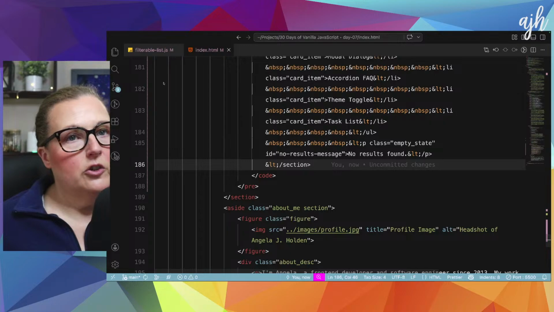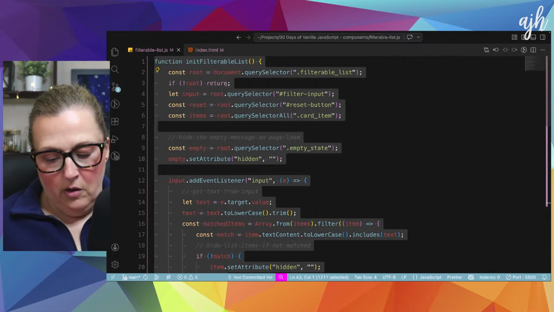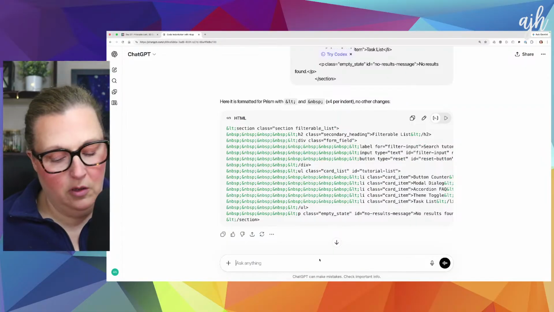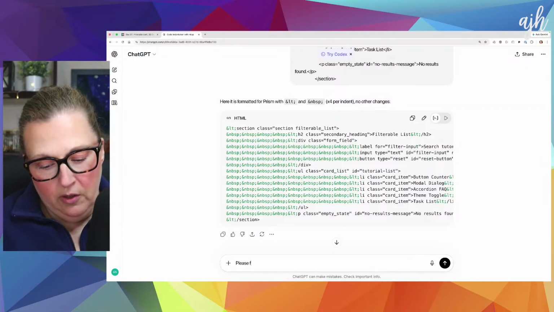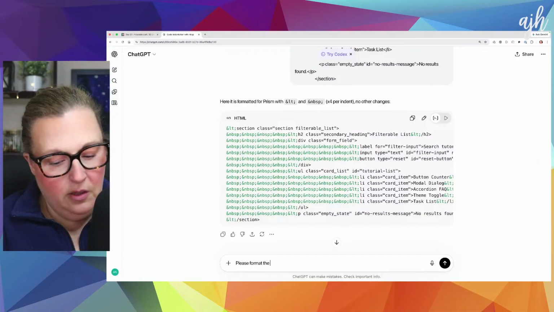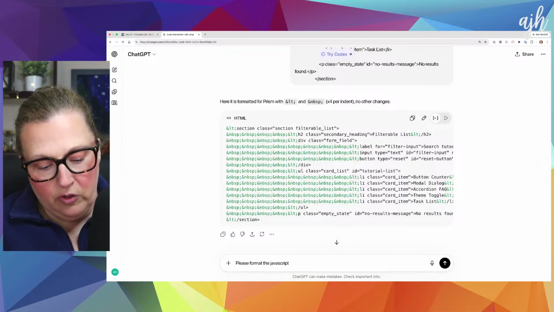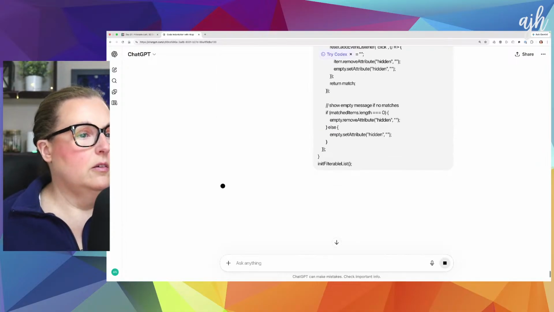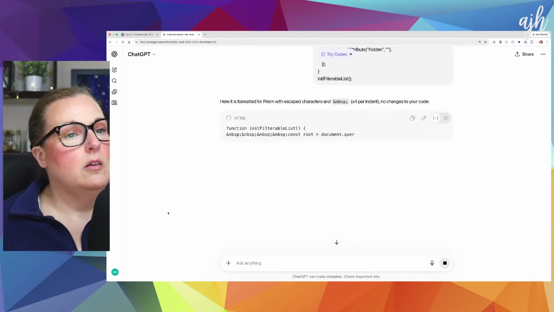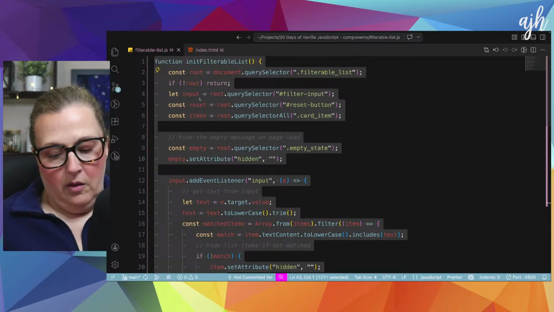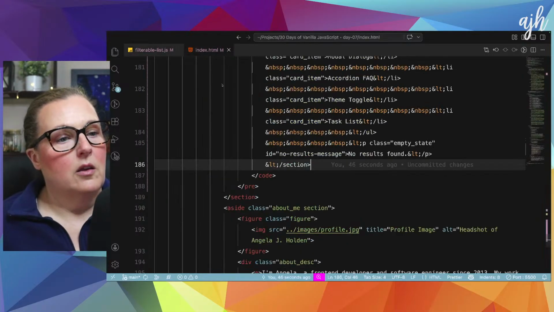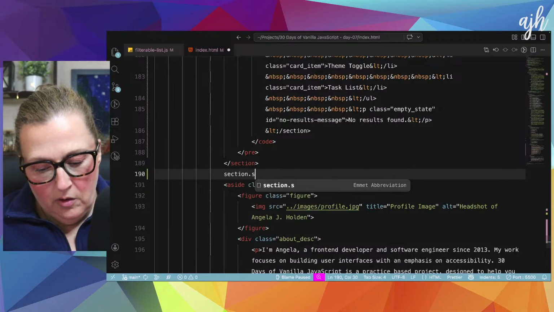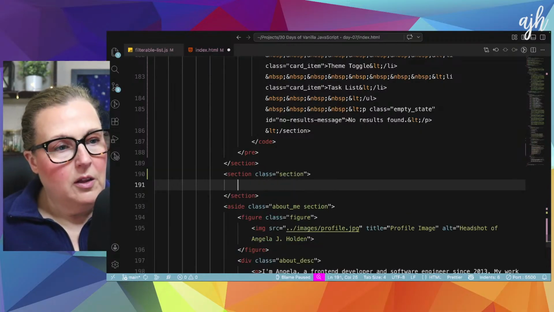Now we'll ask it to format our JavaScript for Prism. Please format the JavaScript. And we'll do another section with a class of section.